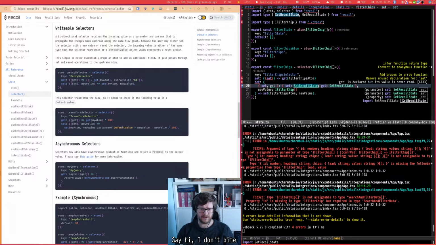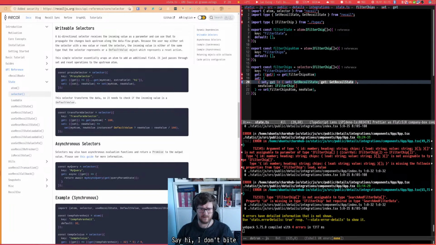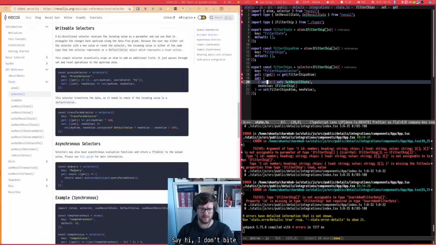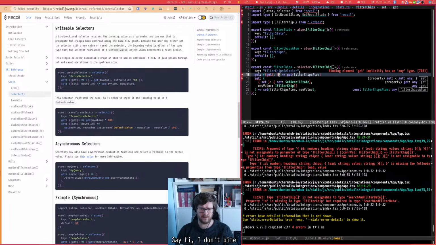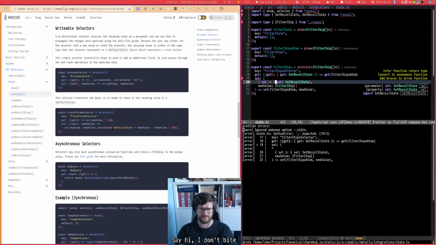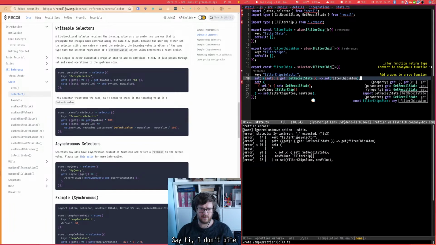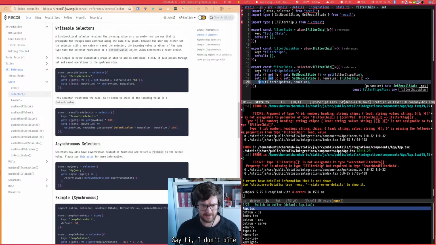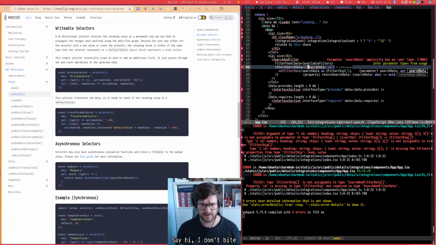And then this wants to be... Oops. Okay, now we've got some issues. Is not assignable to type filter chip. App search data. On line 65.